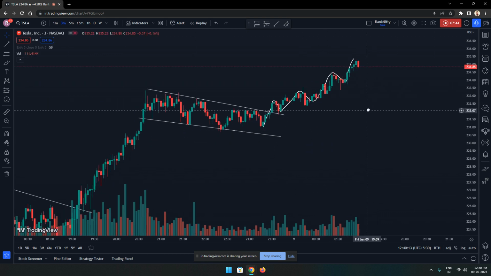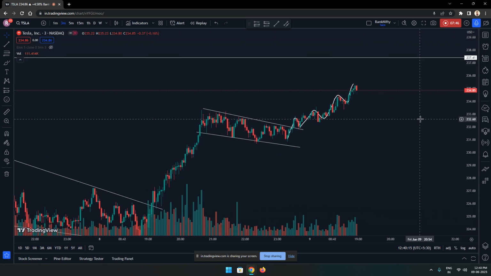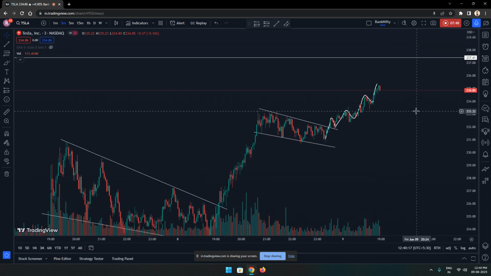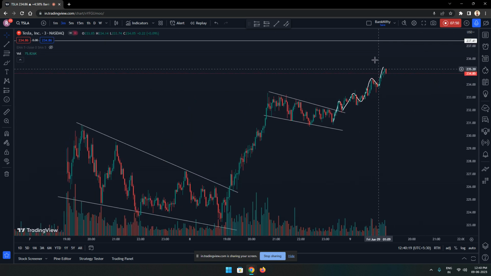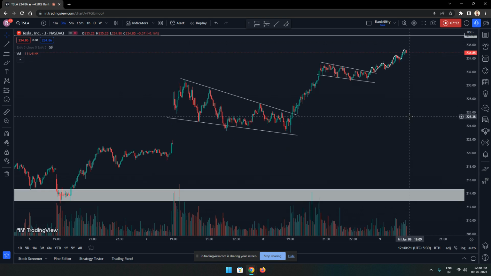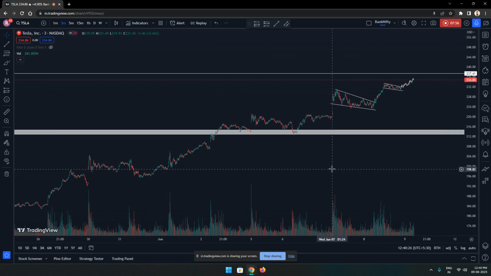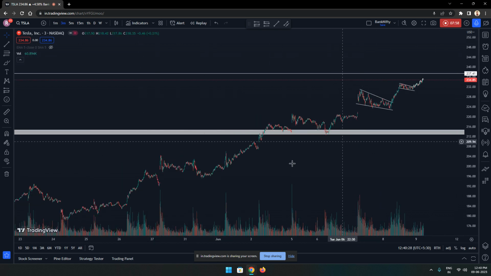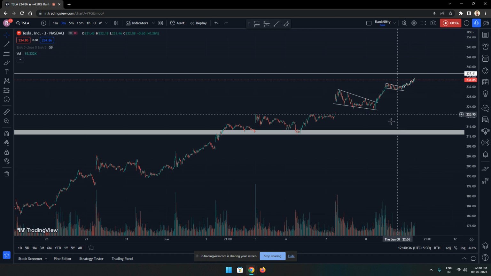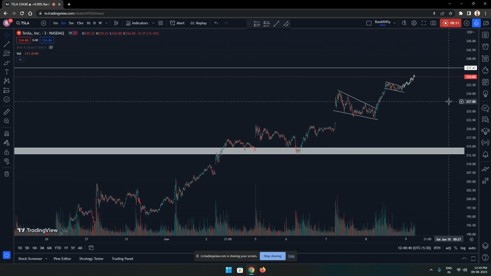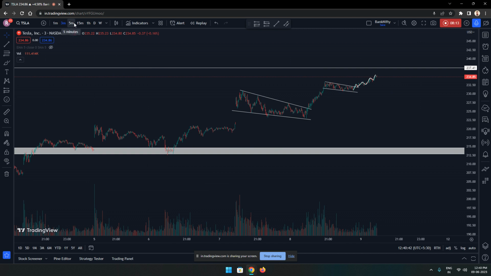So as we can see, Tesla is clearly in the uptrend. So we can hope it continues till the next resistance. But you can see here that there is acceleration in price. Means the pullbacks are getting shorter and shorter here, and the impulses are getting longer and longer. Means the strength of the trend is increasing. So this is another thing.